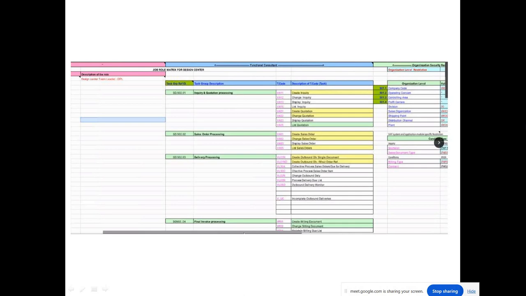Now see, I told you this is a little blurry, please bear with me. So this is the role matrix. For example, you can see here inquiry, quotation, processing. This is the team handling it. This is the end user. So what T codes are they using? Again, sales order. If they are processing sales order, what T codes are they using? Like VS01, VS02. If it is delivery processing, what T codes are they using? So you go to the end user as a functional consultant. Then you get what T codes they are using, in which process. This is the process: inquiry, quotation process, sales order process, delivery process, billing process, invoicing process, payment process, like that. So you are getting the information from the end user and collecting what T codes they are using. That is called the role matrix.